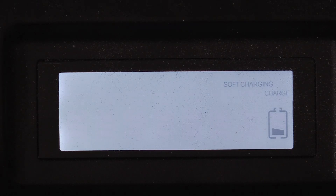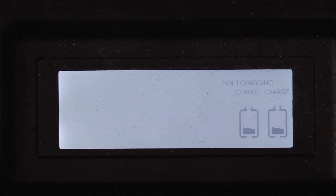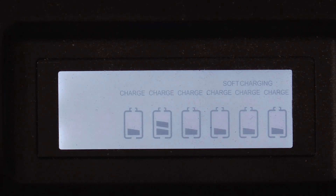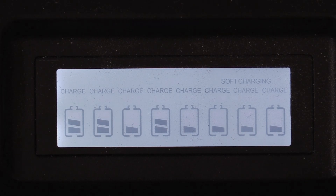Now I'm putting a battery into the charger — see what happens on the screen. The LCD goes on. I'm pressing the soft charge button, and now it says soft charge, which means it's softly conditioning the battery with less energy to keep it healthy. Now you add more batteries and the next icon pops up. You add even more batteries and the next battery icon pops up, and so on. Now all eight banks are full, and each cell, as you can see, is dealt with individually. Every cell has its own chip so that it gets charged and conditioned just by itself.